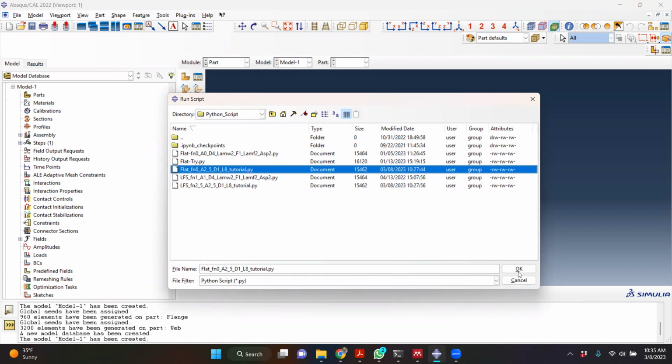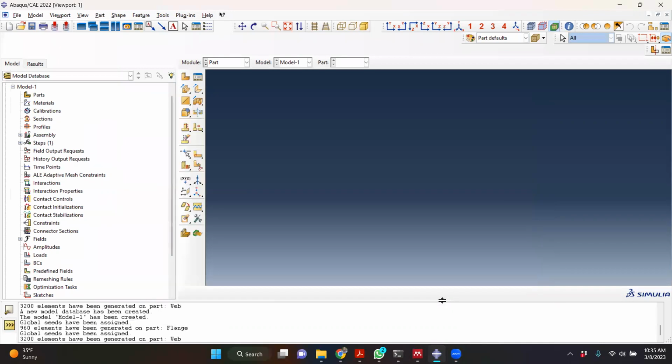I'll click on that, and then I'll click OK. So what that does, ABAQUS will run the Python script for you. It will create the model. It will assign the loading, the boundary conditions, and then run the analysis for you. But to get to this point, you have to first learn the explicit modeling, understand the boundary condition, the loading conditions, before you can be able to automate all of your analyses.